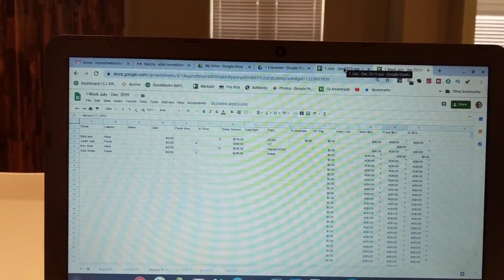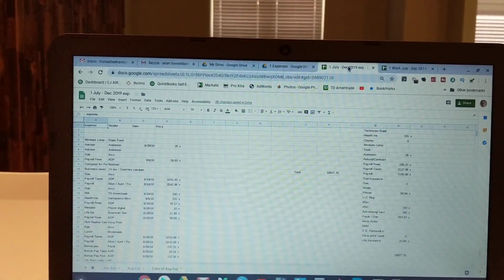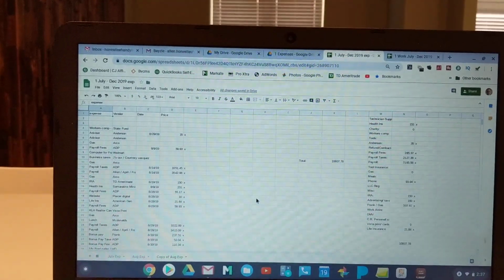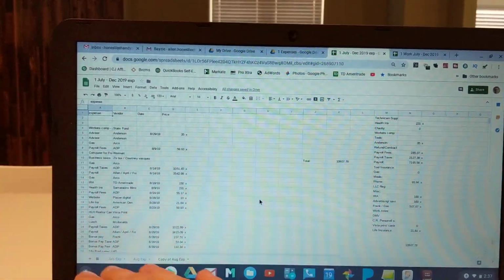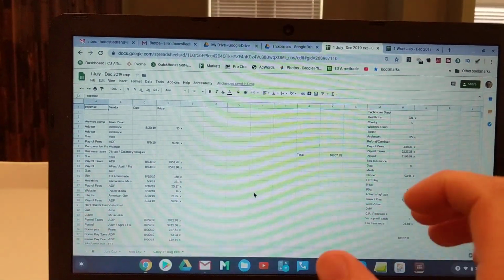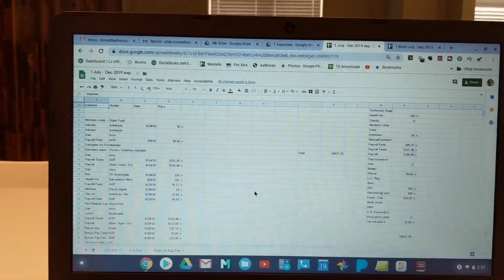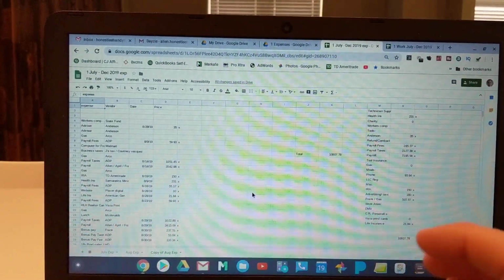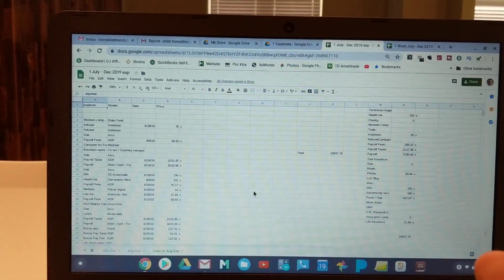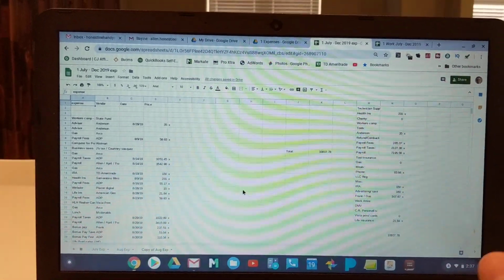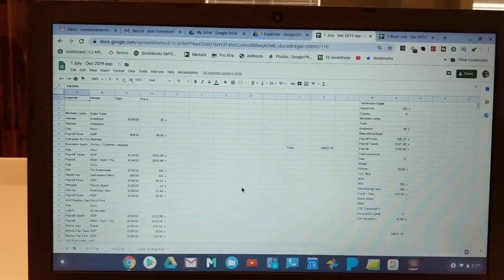And then jumping over to my expenses. Now this is looking at some more actual numbers, but basically this is how I do my expenses. So I just keep a running sheet of everything that I've ever spent money on in that month. So this month here is for August. Not exact numbers here, obviously just made up numbers just for the sake of this video, but you guys can kind of get the idea of what is going on here.